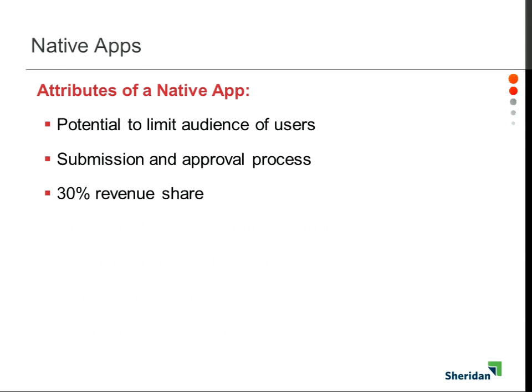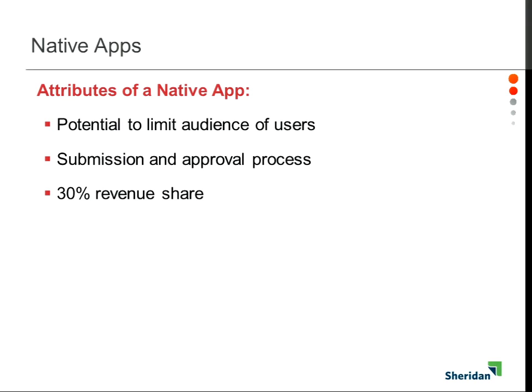Folks often talk about the 30% revenue share associated with native apps and supplying them through the App Store. But the reality is, for most of us in the room, particularly in the journal space, the revenue share typically is not an issue. It's more of an inconvenience. They give away their app for free. Access to the full text content is available via authentication through a subscription, either individual or institutional.